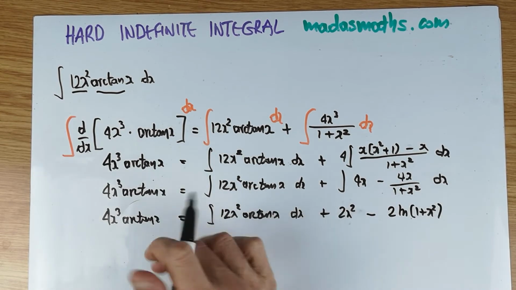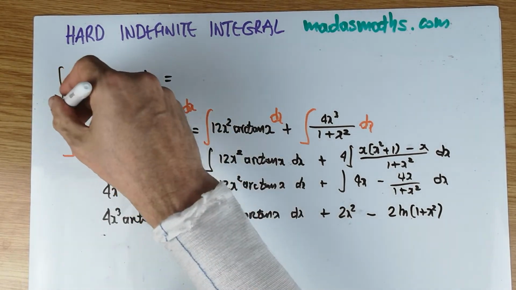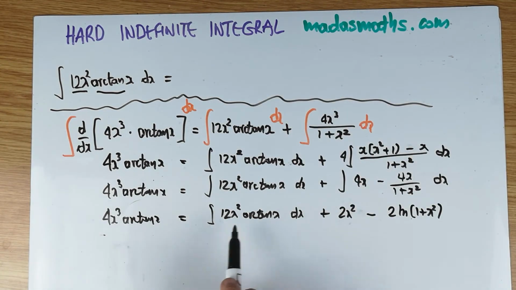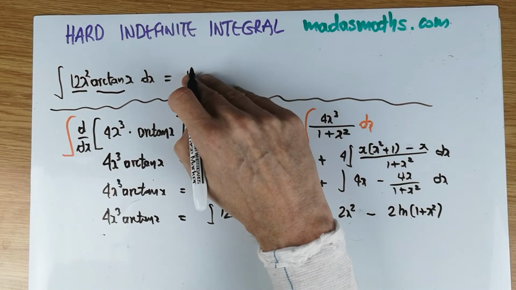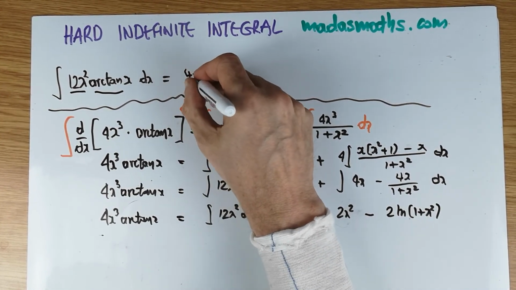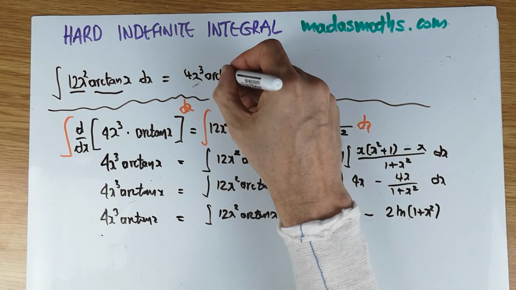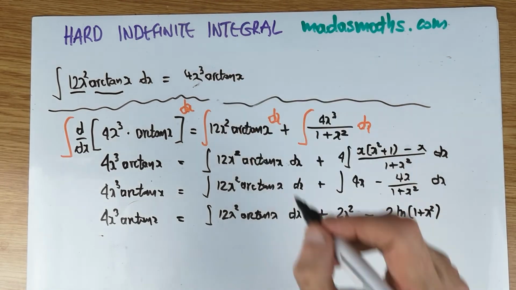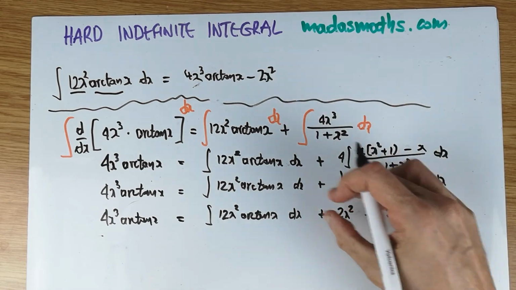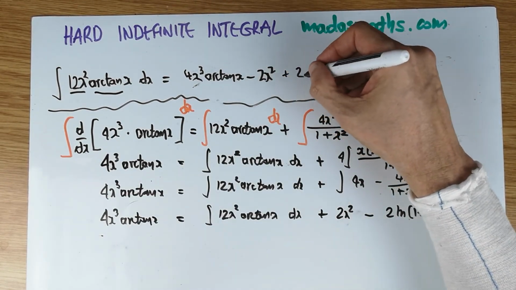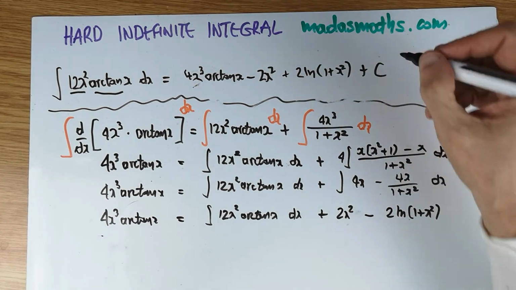So I'm going to put this bit on the left. Actually, I've got room to put it up there. So this, in fact, is my answer that I'm writing up here. So this integral that I'm trying to find is equal to, oh, for crying out loud, can't keep my hand straight. 4x cubed arctan x. And you've got to remember my handwriting used to be quite desirable. I don't know what's happened to me. Minus 2x squared, so I subtract that to the left, plus 2 lots of the log of 1 plus x squared. And since everything has now finished, we can put a plus c.